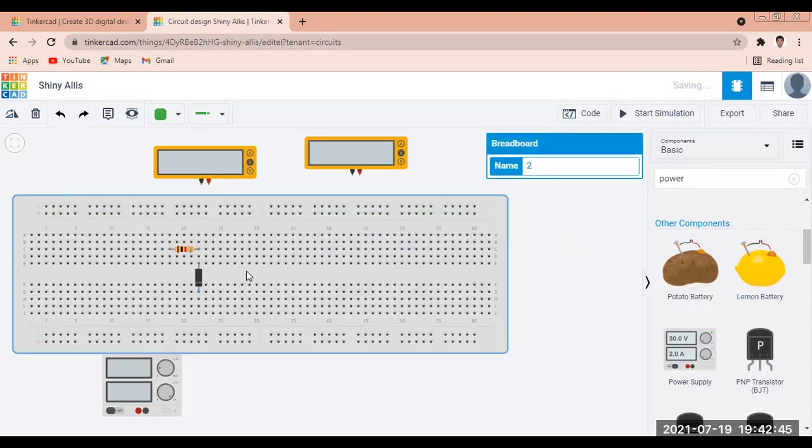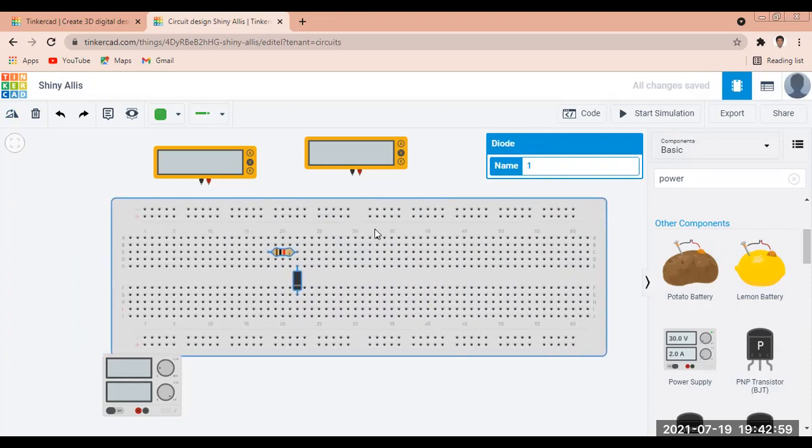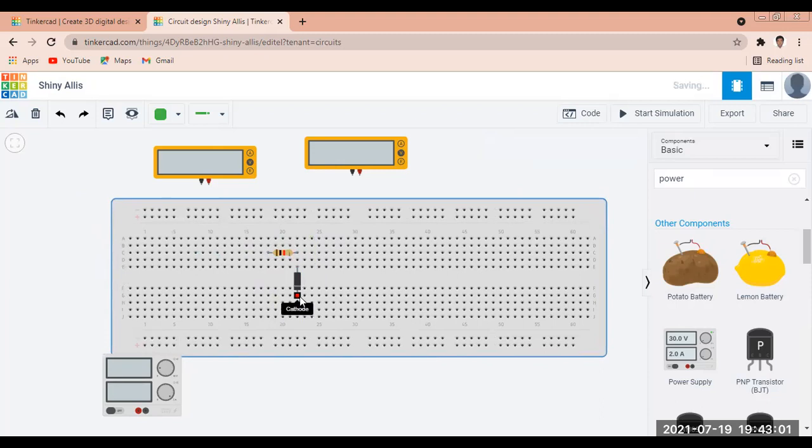I can select, drag and drop it like this also, or vertically I can also fix it, because these points are totally disconnected, isolated from those two, so we can select it and fix it here.